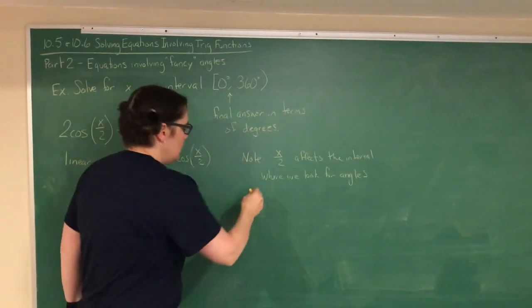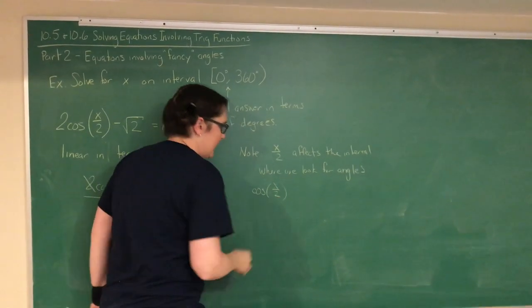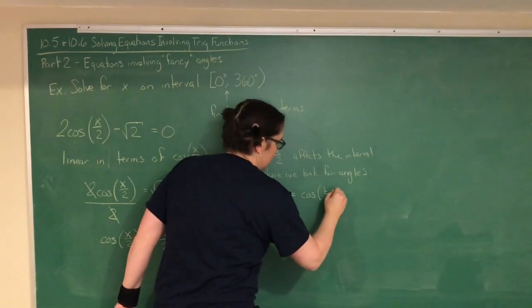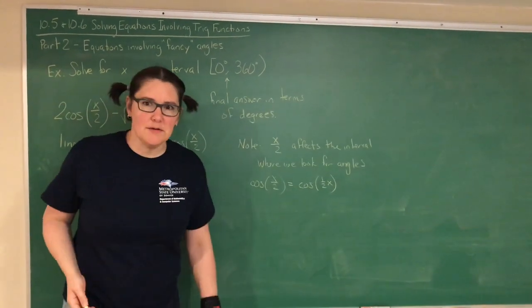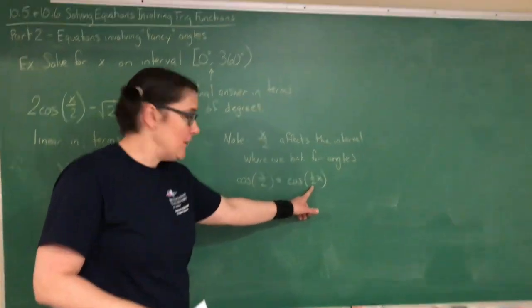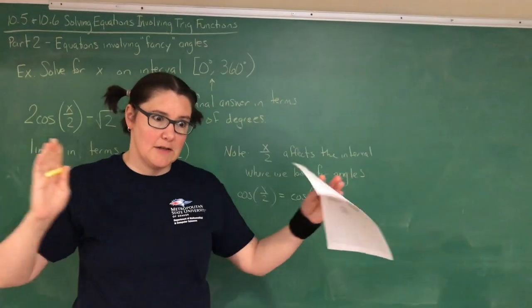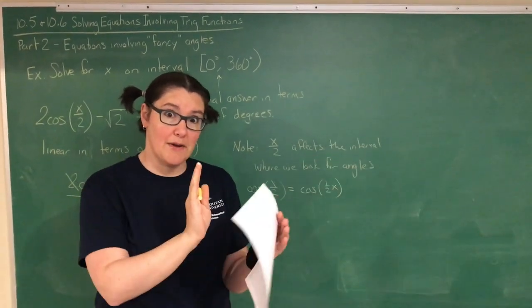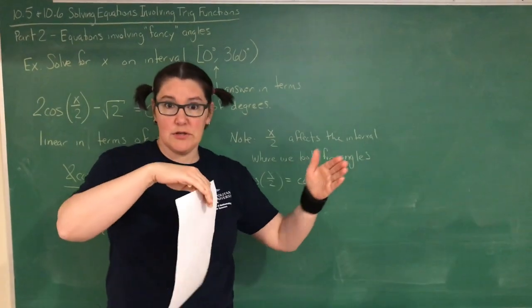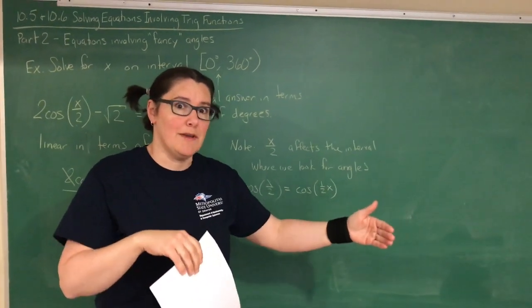Part of the reason that this happens is that when we have something like cosine of x over 2, another way to write that is cosine of 1/2 times x. X divided by 2 is the same as 1/2 times x. And this number in front, when we talked about graphing functions, was our b value. That b value affected how much we either stretched or compressed our functions. It affected the period of the function, how many waves we got between 0 and 2 pi, or how long it takes to get through one complete wave.